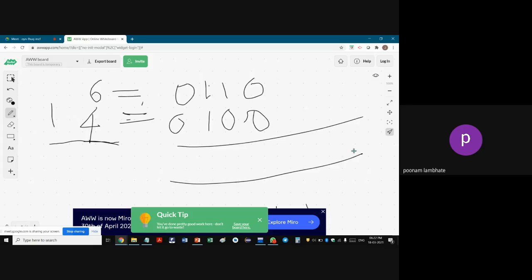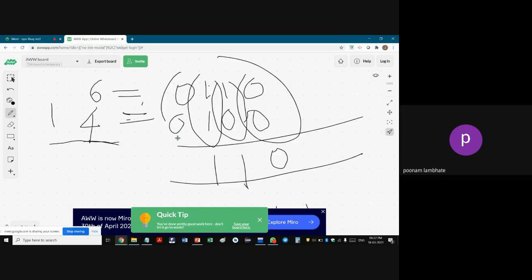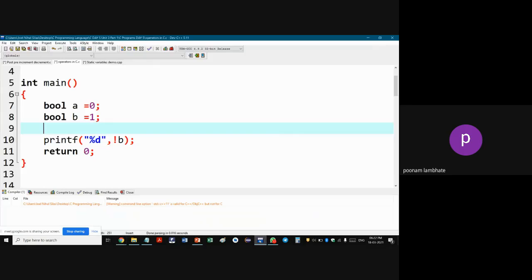So 0 or 0 is 0. 1 or 0 is 1. 1 or 1 is 1. And 0 or 0 is 0. So this is 0110, which is nothing but the value 6. Okay, so let's try it in a program now.